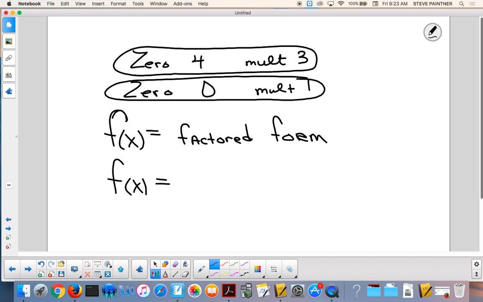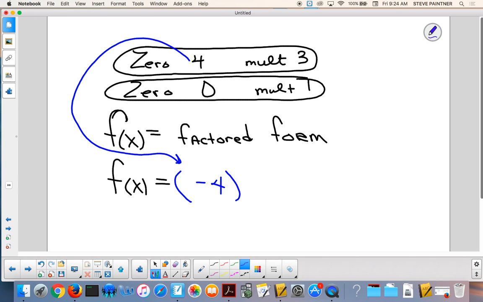Well, if this is a 0, guys, help me. What factor did it come from? Negative 4. No. Not negative 4. I hear negative 4. I hear 4 minus 4. No. X minus 4? X minus 4. There you go. We got it. X minus 4 is where it came from. Guys, if you have a factor of x minus 4, when's x minus 4 0? When x is 4, right?